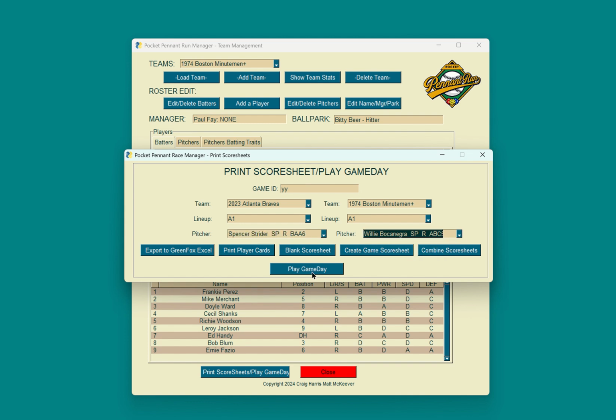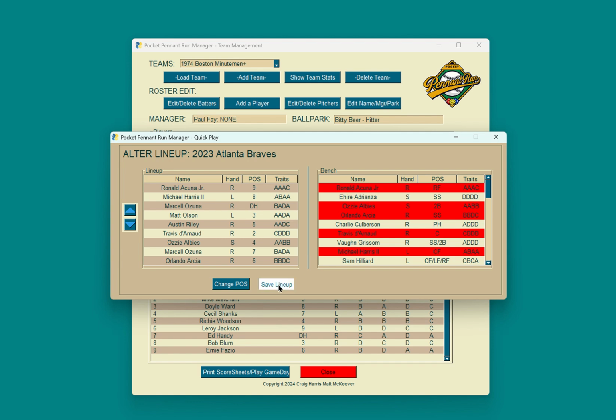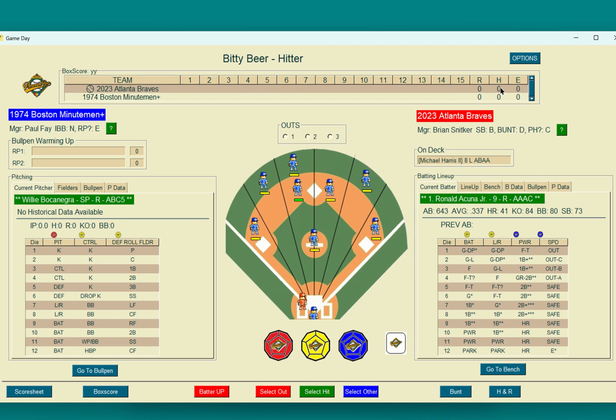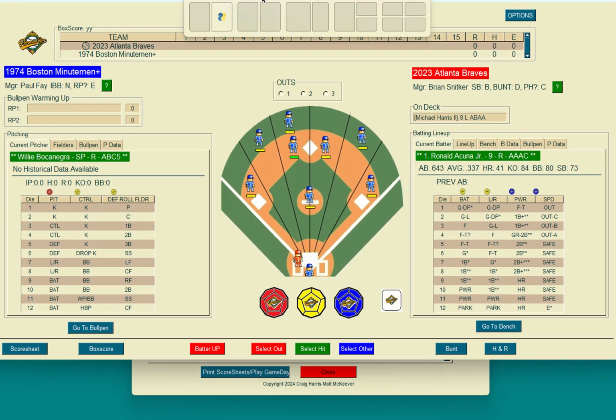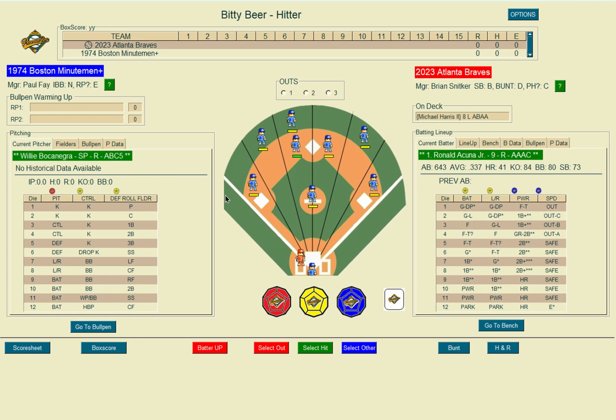Pitcher Boccanegra. Play game day. We'll leave everything as it was. Save lineup. Enter. Save lineup. And you'll see it's changed the stadium. So forever, as long as I was playing the Boston Minutemen, that would be their stadium, and they would have hitter. So, okay, so we can play this now.